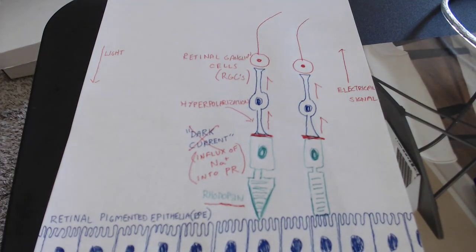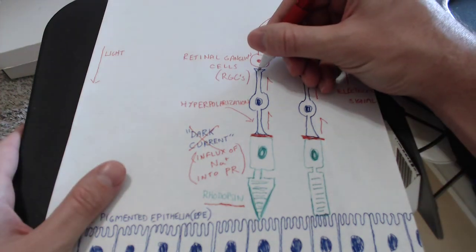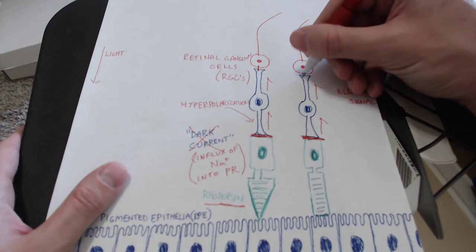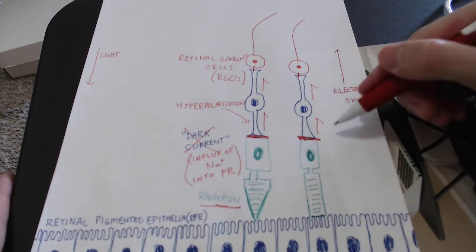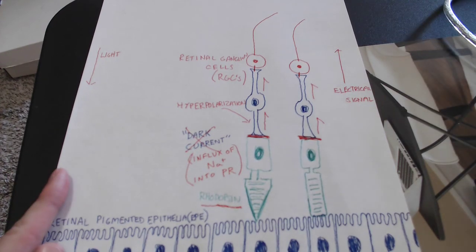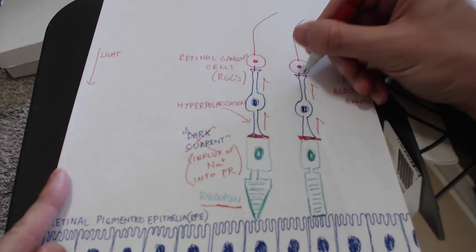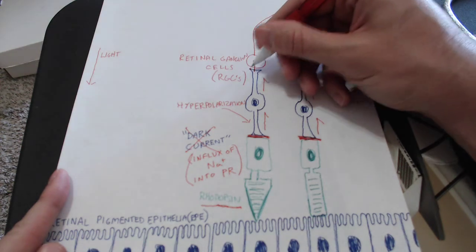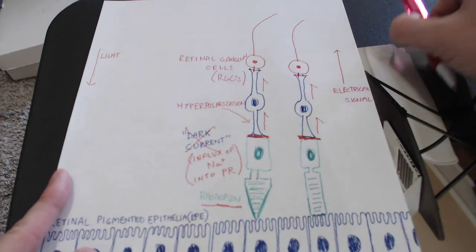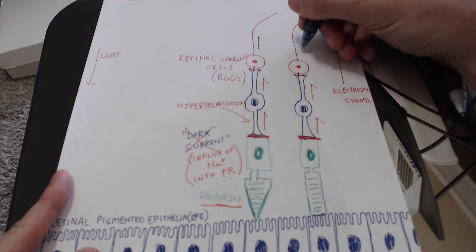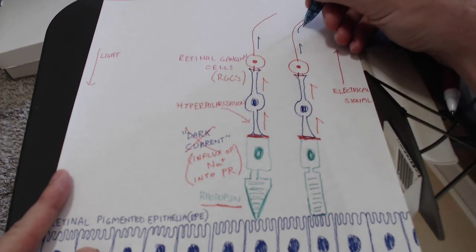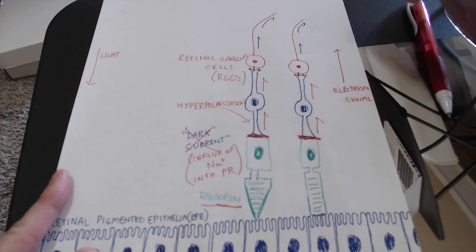So the retinal ganglion cells are basically just typical neurons. The retinal ganglion cells synapse with those bipolar cells, which you can see right here. When the bipolar cells fire off their action potentials like we talked about, they will release excitatory neurotransmitter that gets the retinal ganglion cells excited, and we will fire action potentials along the retinal ganglion cells.